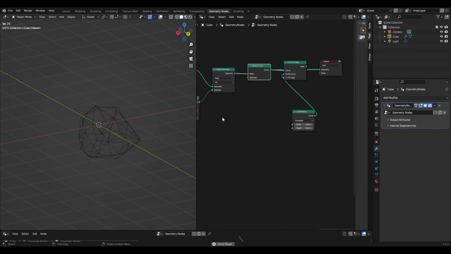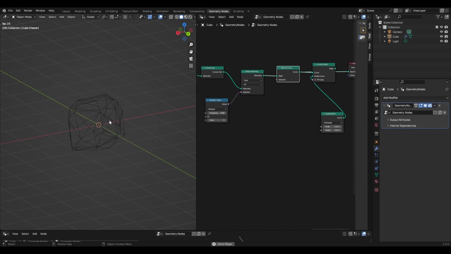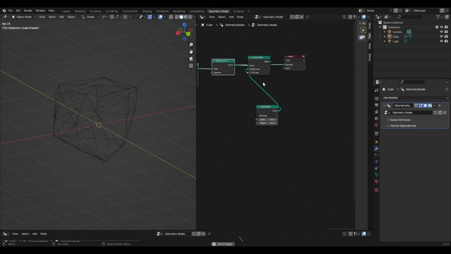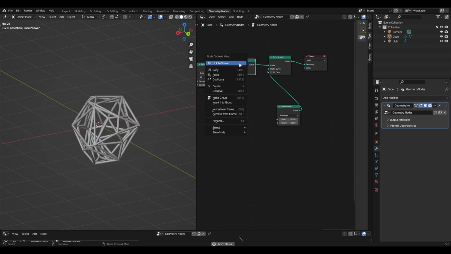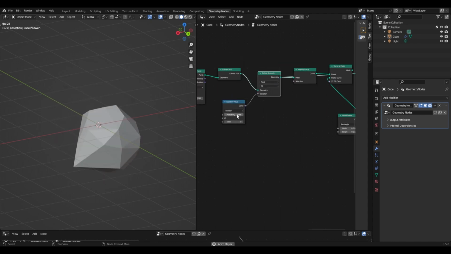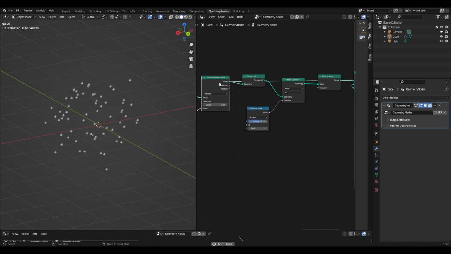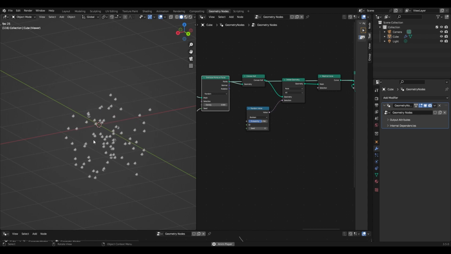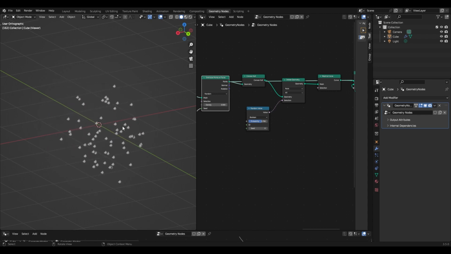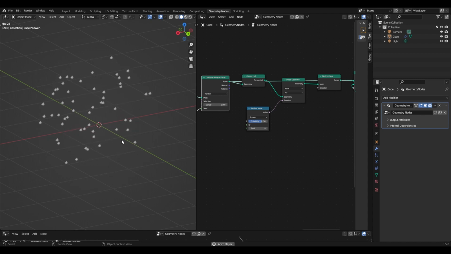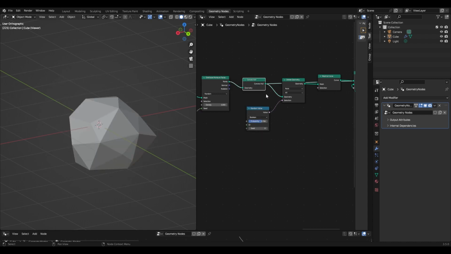If we check our, you cannot see the effects very well, but as you can see here, it's like jittering. Okay.